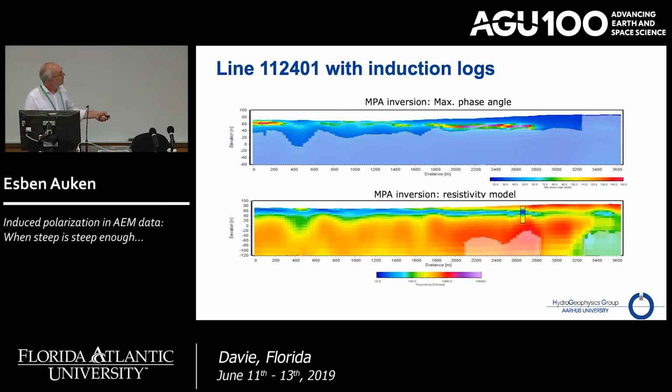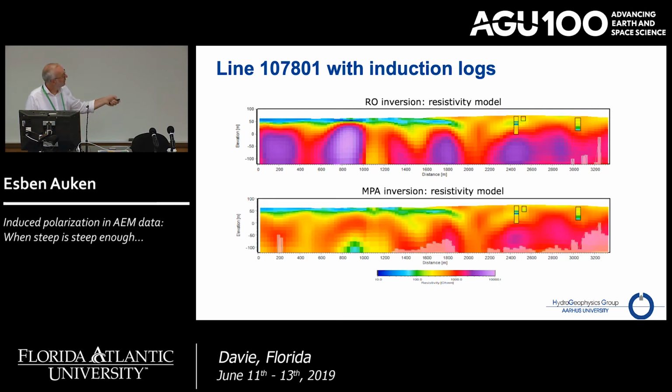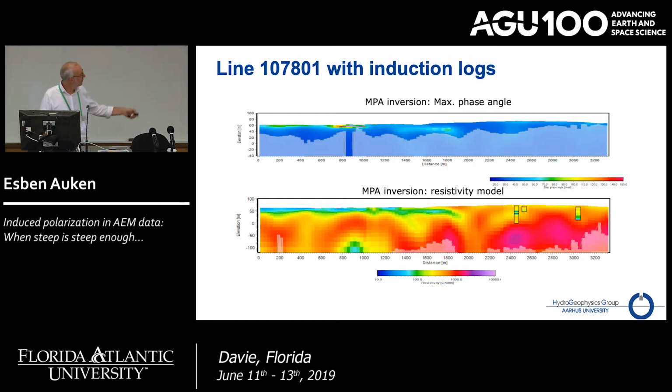Another profile, and I only have two, so again, the same story. We have these high resistivity blobs, and we get a much nicer picture when we include the polarization. Probably these are weak zones, fracture zones, but I don't know enough about the geology to say what it actually is, but it's clearly coming out better here. And then these are the induction logs, and the polarization here. I think I'm short on time, so I'm going to jump to my conclusions.